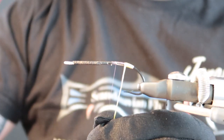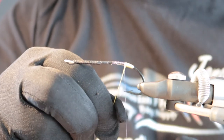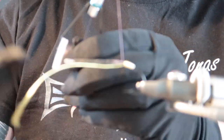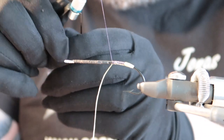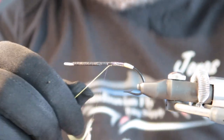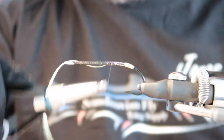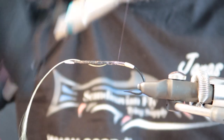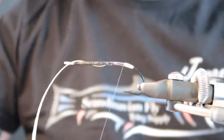Maybe redo that one. So it's just to secure the silk. Use it to level since I tied in with the gut. So now I can level up with the materials. Going backwards again. And then I can remove the gloves.